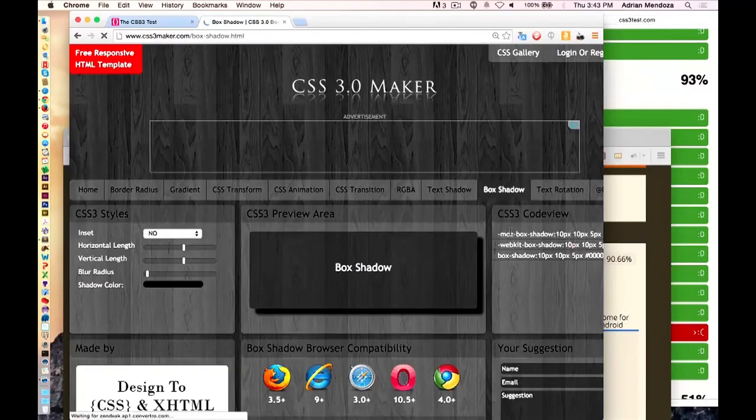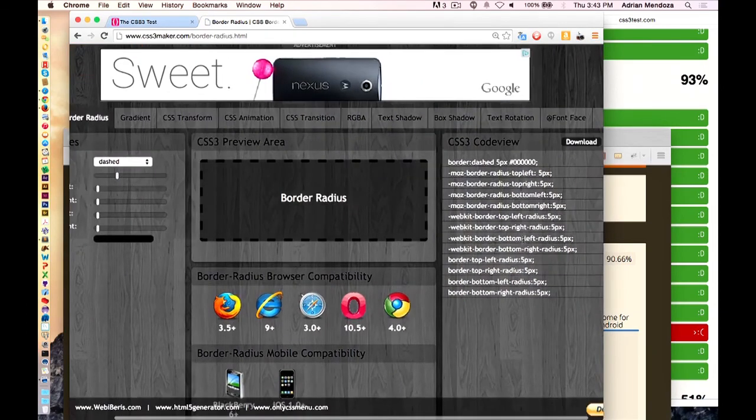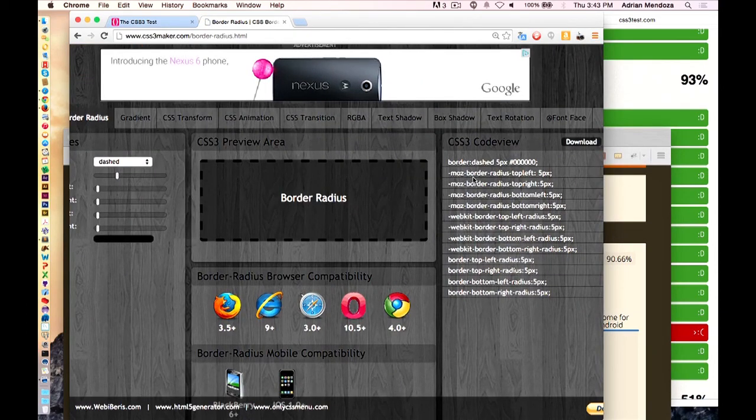So you always want to be testing, always want to make sure that your actual CSS is going to work. Once you have your page ready and you know which techniques you're going to use, that's what you're going to release to production. So hopefully you've done some good work. Here's some good resources for you to use. And again, always look at good examples of code. If we're using things like box shadow, add in these codes. If we're using things like border radius, it may be annoying to add all of these multiple lines, but these lines will give you compatibility.